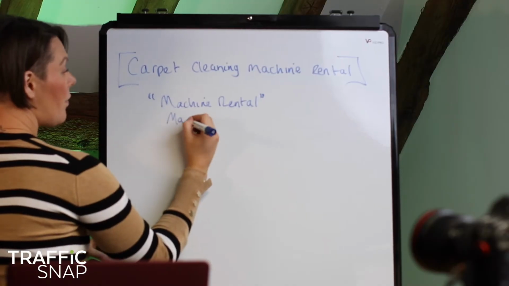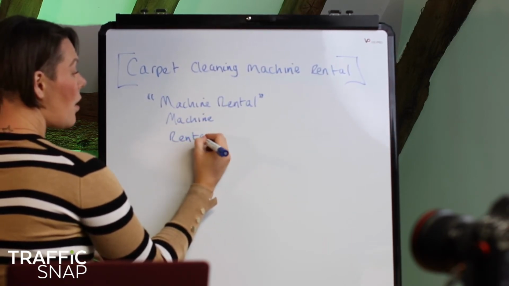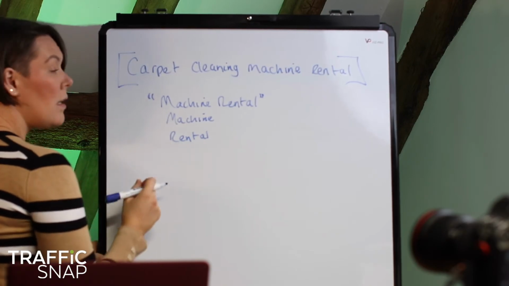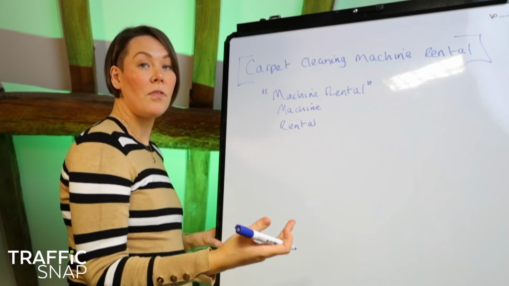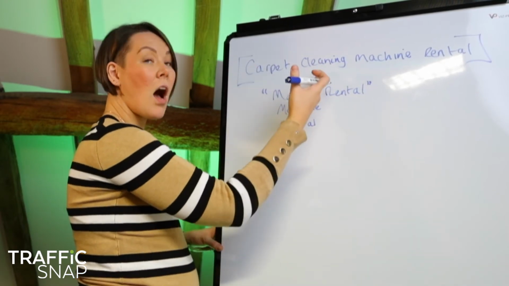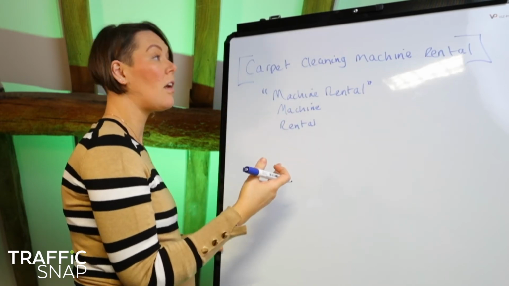You're also not relevant for the word machine on its own and the word rental on its own, because again, both of those as singular words, they're not something that you would want to trigger an ad for, because your service is delivering carpet cleaning. It's not delivering the machine or the rental of machines or anything like that.